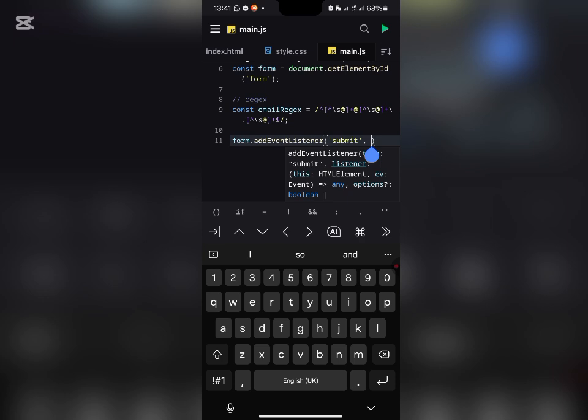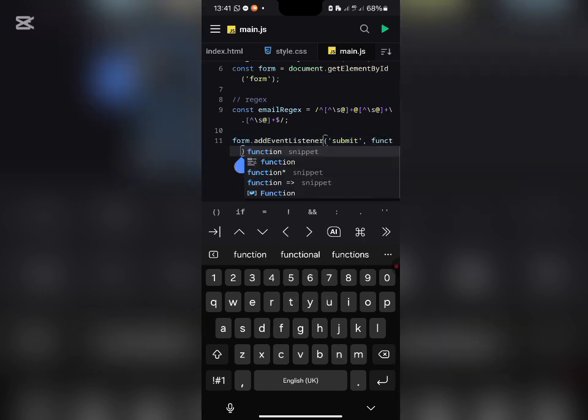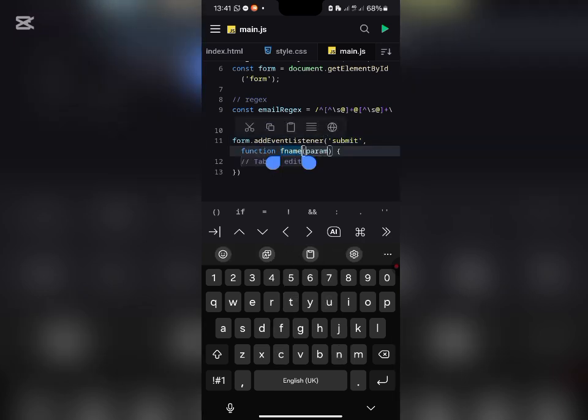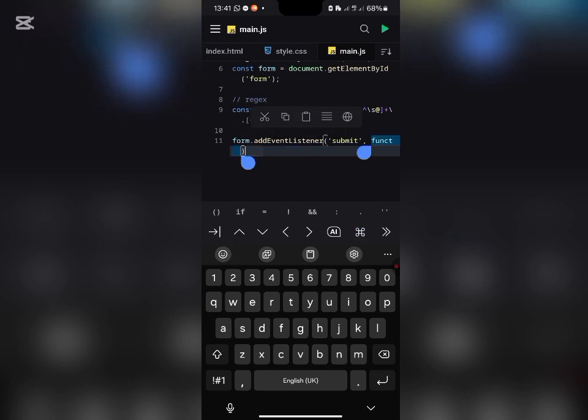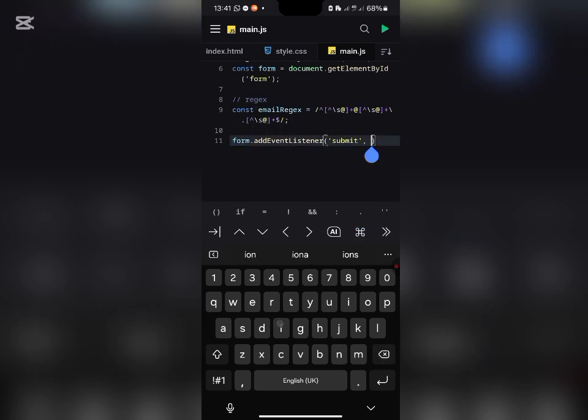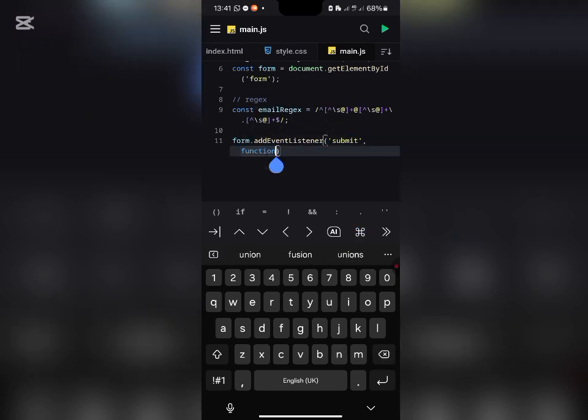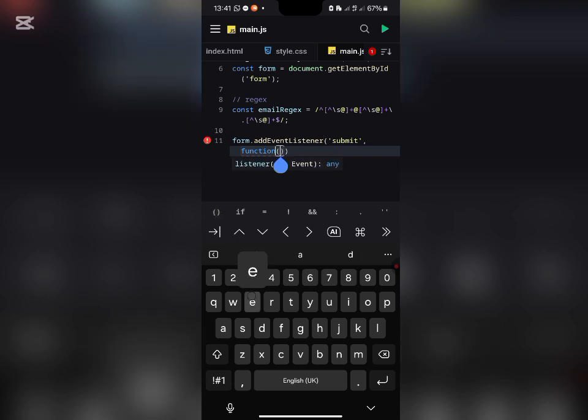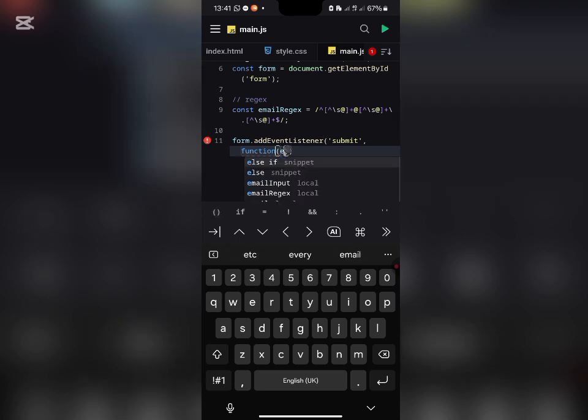That is this. So we add a function. Wait, let me just redo this, this is not what I want. This function is going to carry the action that is going to be performed when the form is being submitted, or when the form is trying to be submitted. So we're going to be listening for an event in this function.